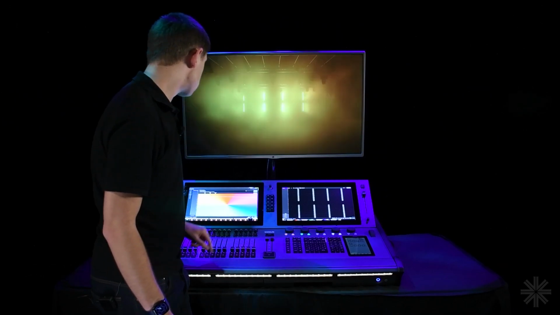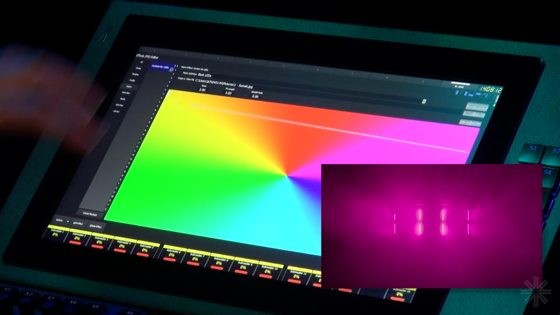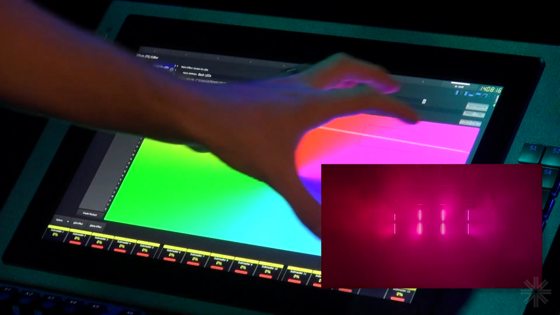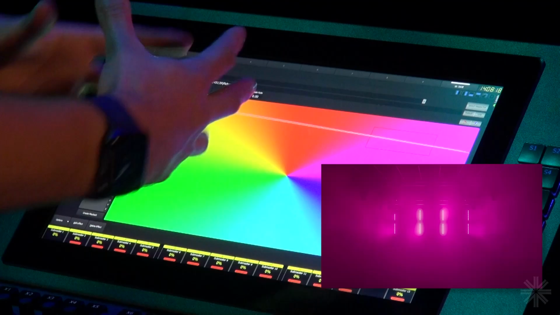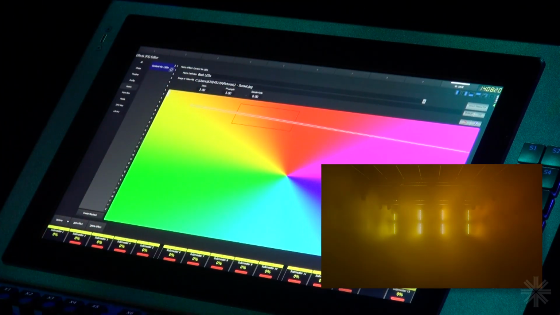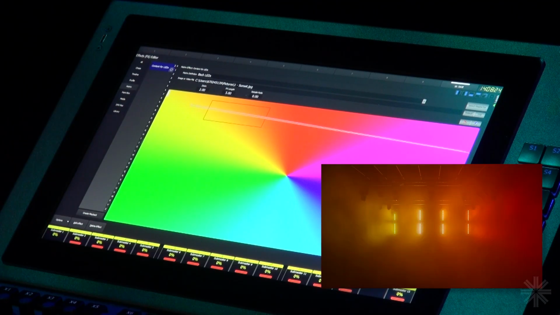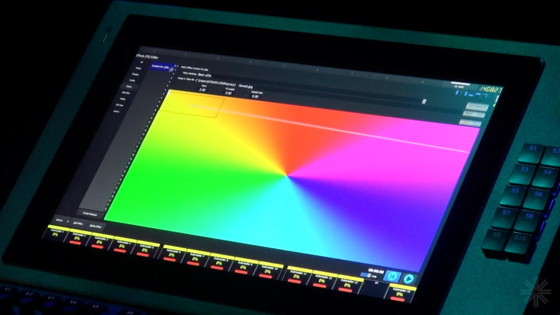And that means if I now run my content across that effect, you can see where that preview bar is will be running across that content. So of course, if I actually had some graphics loaded in here, some video content even, I could be running that across those fixtures as well.